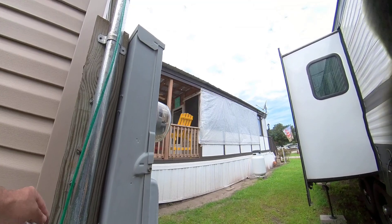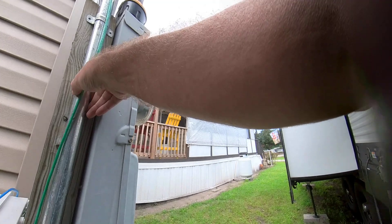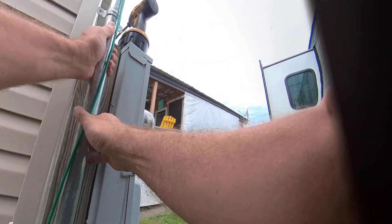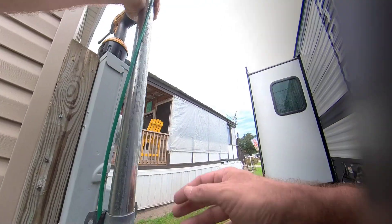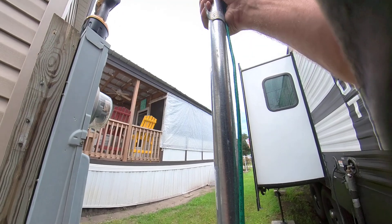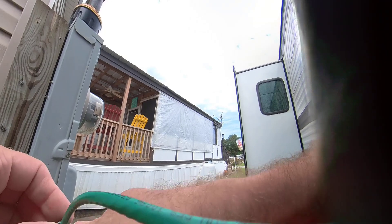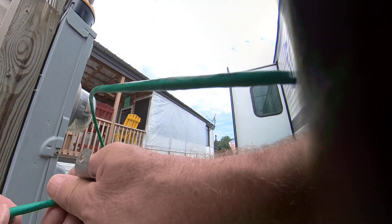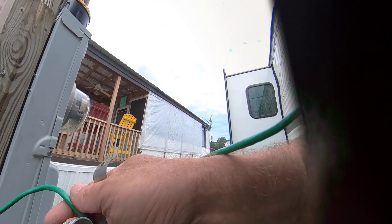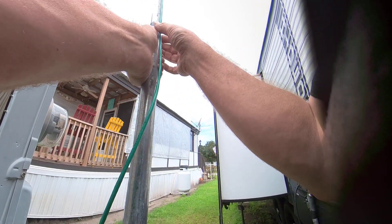It can be as simple as a messed-up wire. I've actually got one I need to replace today because something hit the wire and put a little hole in it, and water got in and trickled right down to the POE and shorted it out. I've had a few do that. Water damage happens, but that's all right.